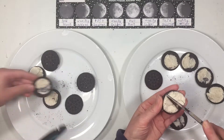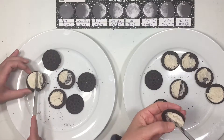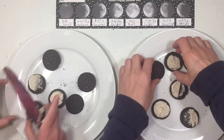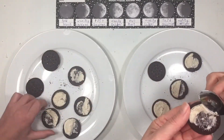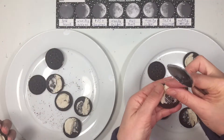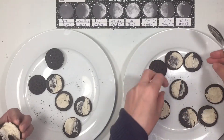The half moons are pretty easy to do. I took half of that cream and then took the other piece and stuck it on the other cookie. So we only used 4 cookies for this and we did 8 phases of the moon. When we started to do the crescent, my daughter really wanted to do this, and it was really easy to work with the cream — it's just a nice consistency. I did the first one for her and then prepared the next one for her to do as well.